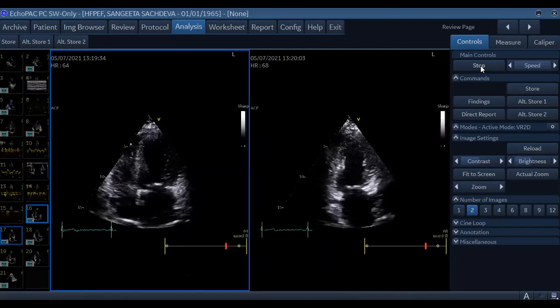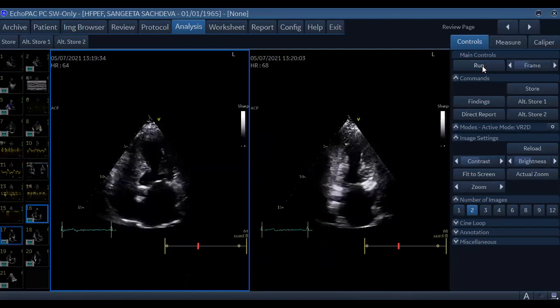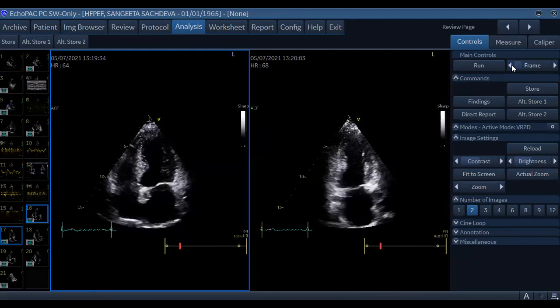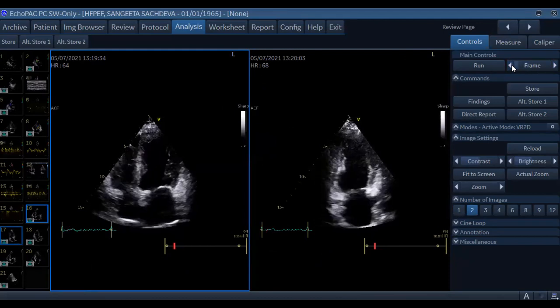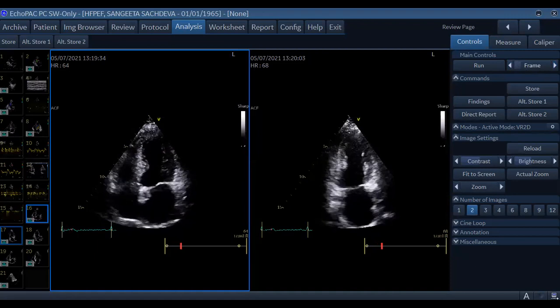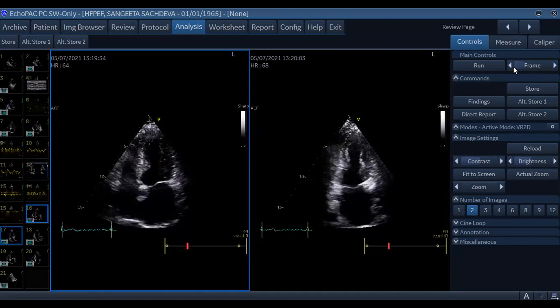I'm going to stop it now. I'm stopping it and scrolling frame by frame to the highest LA volume. Balram, when is the highest LA volume? Highest LA volume is during ventricular systole. Now, in which part of ventricular systole? End systole. End systole. So look at my cursor over here. This is the red cursor seen on this QRS complex. I'm going to take this cursor to the point of end systole.